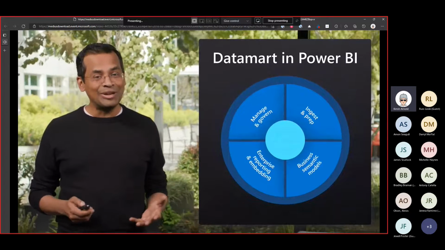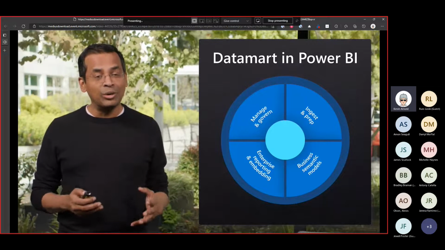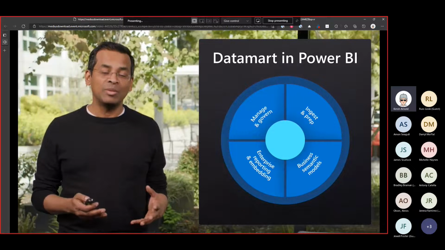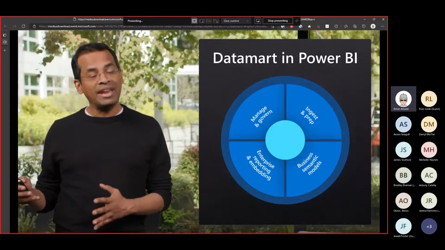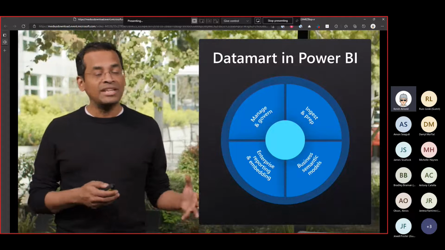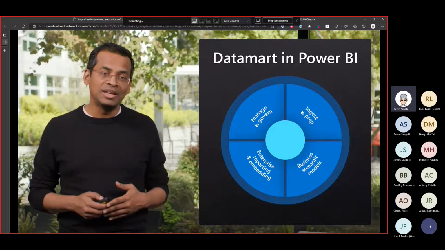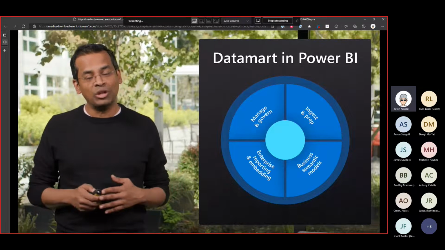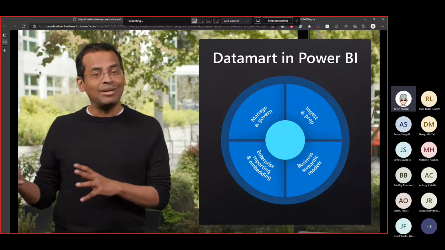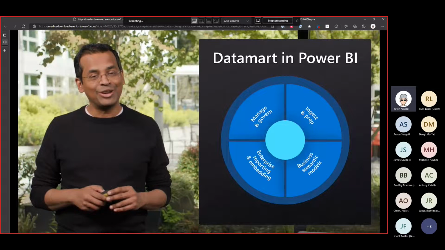Well, what exactly is a Data Mart in Power BI? Well, for the first time, we're bringing a completely no-code data warehousing experience natively into Power BI. So when you ingest and prepare data, you can hydrate a data mart. And think about a data mart as a small to mid-sized data warehouse. A data mart can work really well up to 0.5 terabyte in data volumes. So you can ingest and prepare data and hydrate your data mart, and you get your data mart ready for use without writing a single line of code.